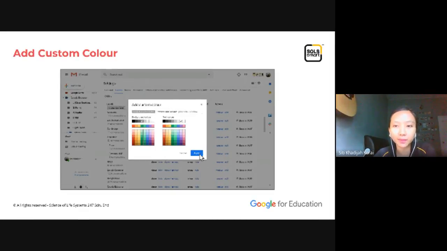So next up, how many labels and sub-labels can be created? Does it have a limit? Okay, for one particular mail, do you mean for one email or in total?